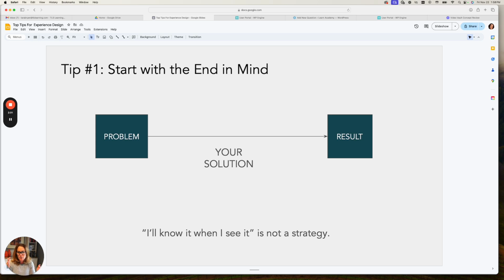There's a solution they're looking for to solve that problem. So they have a problem and they are looking for a solution to that problem. Whatever you're providing to them, a coaching program, a course, a hybrid model, whatever it is, is the bridge between the problem and the result that they are looking for.